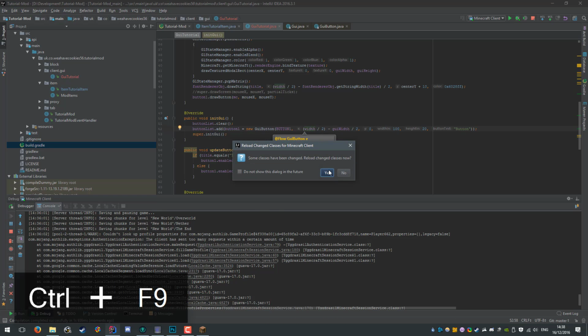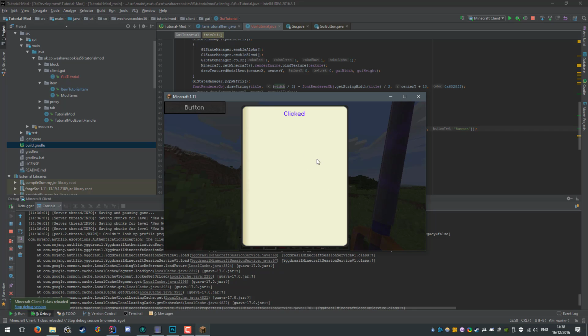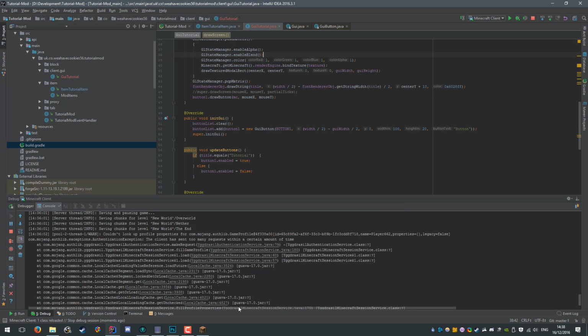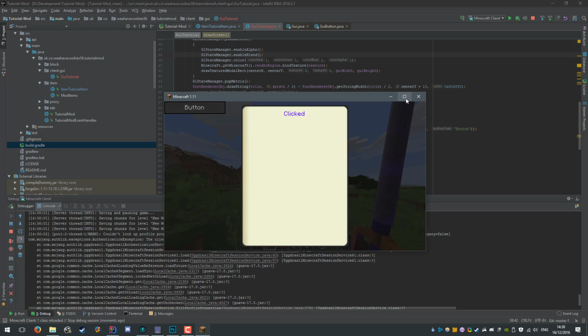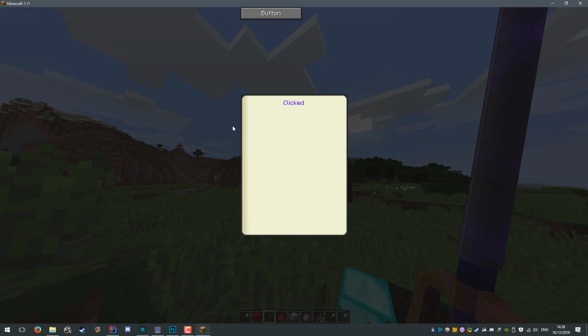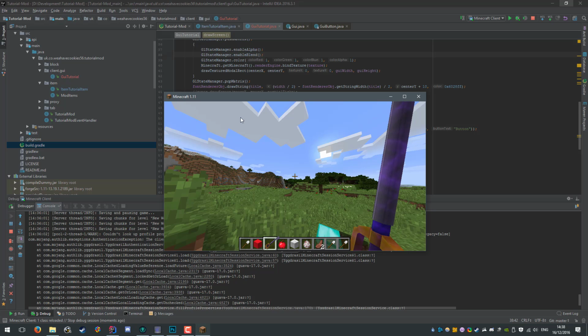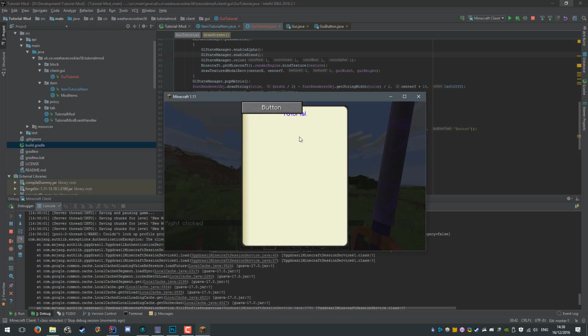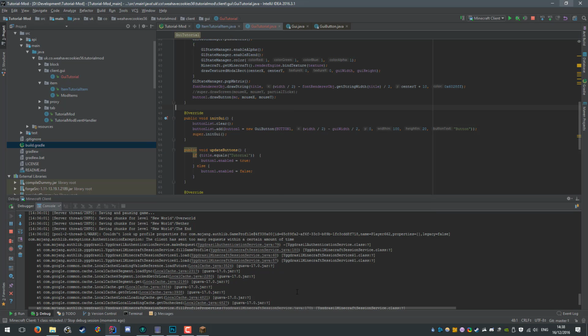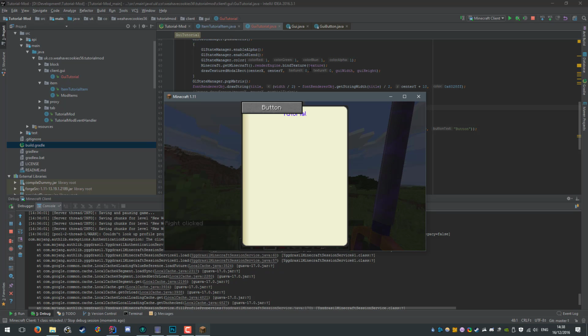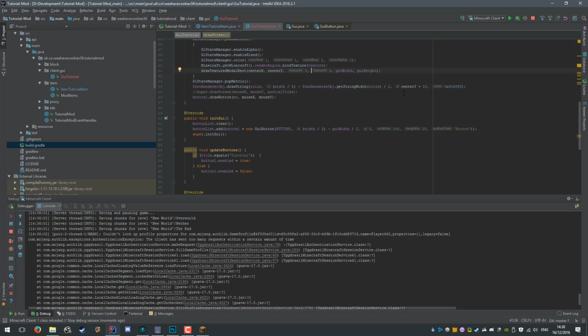Now if we reload this, you'll notice it hasn't changed. That's because it's in the init GUI, so if we just maximize it, you can see, now that the window size has changed, it's changed it. And of course the same thing would have happened if we closed it and opened it, but now it's here, so still not a great position, but it's not too much of a problem.